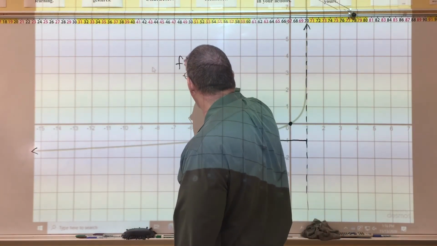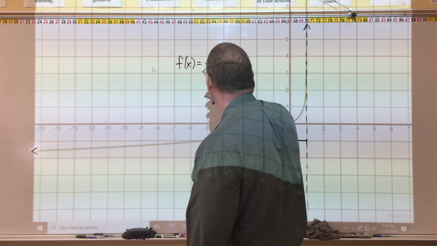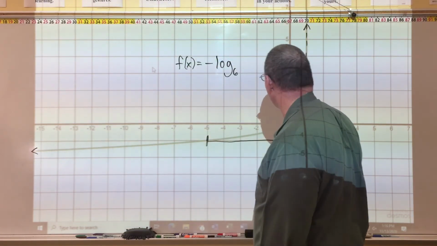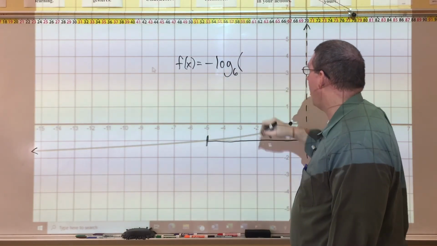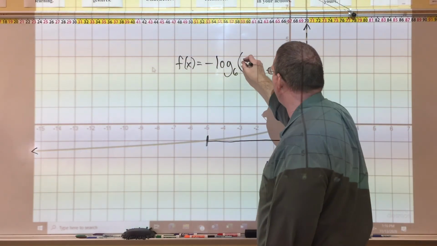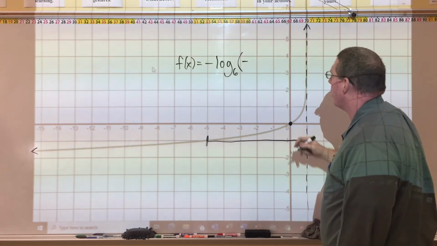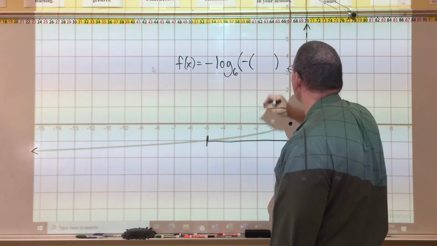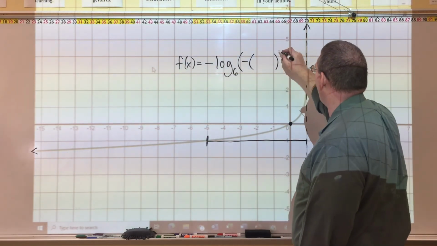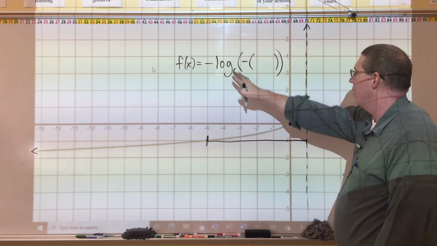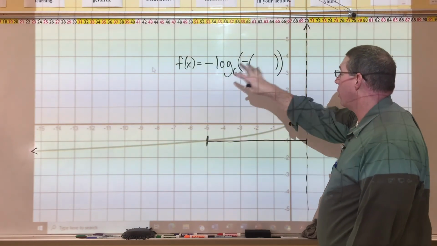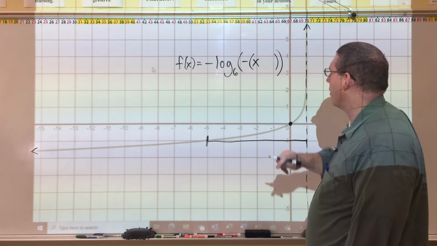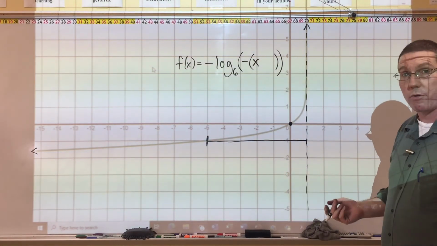So this is going to be f of x is equal to negative, because it's upside down, log base 6 of, now, it's backwards, so we're going to put a negative, right? And we also know that we have to put the x binomial inside some parentheses, and we know we want to close it off with 2 parentheses. We need another parenthesis to close off the logarithm. So this is what our answer is going to look like, and now we just have to put in here an x with a plus or minus a number. Now we just need to know the horizontal shift.